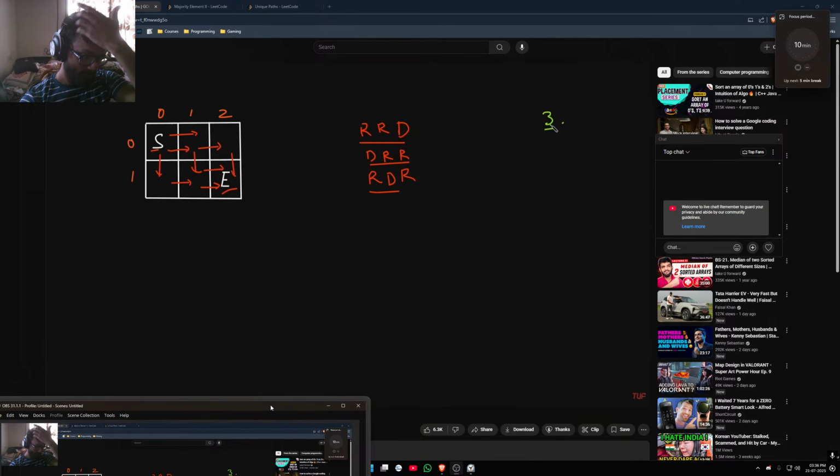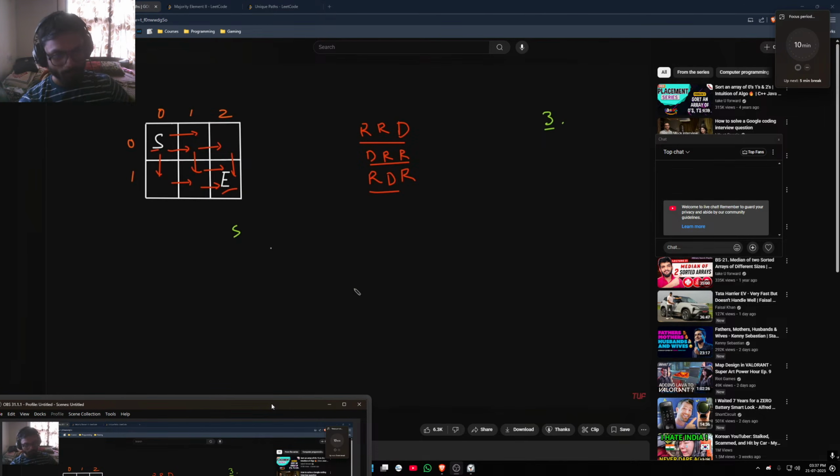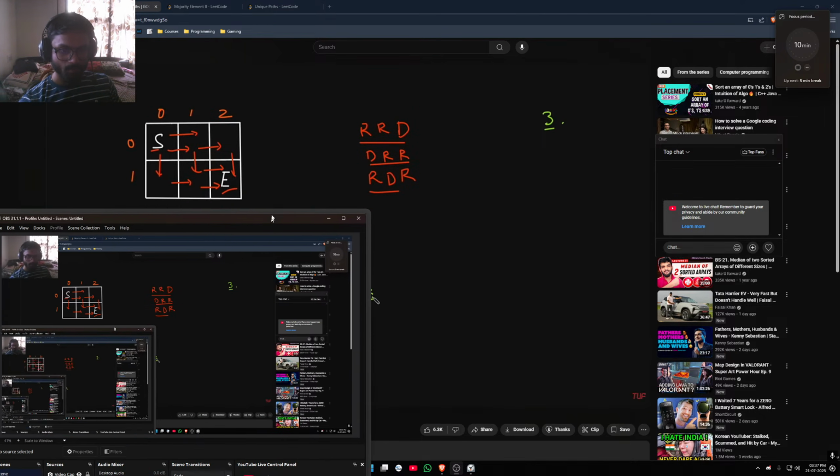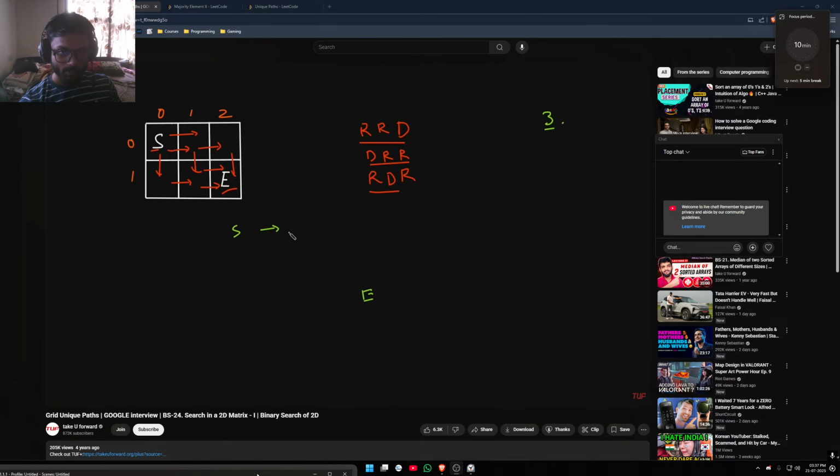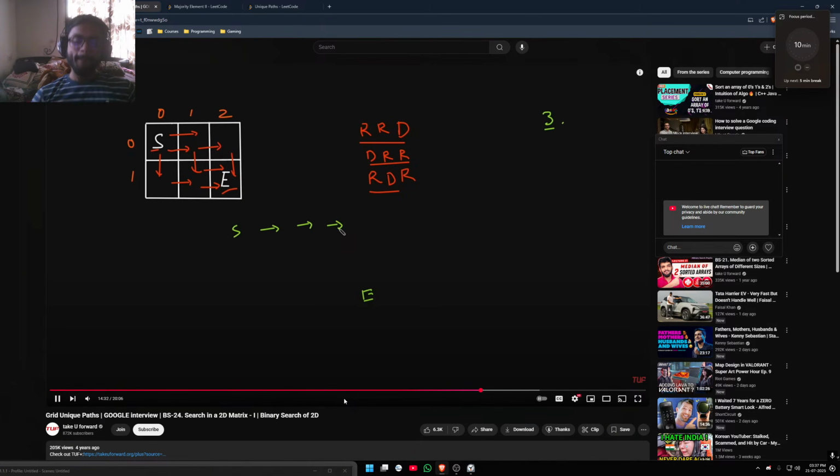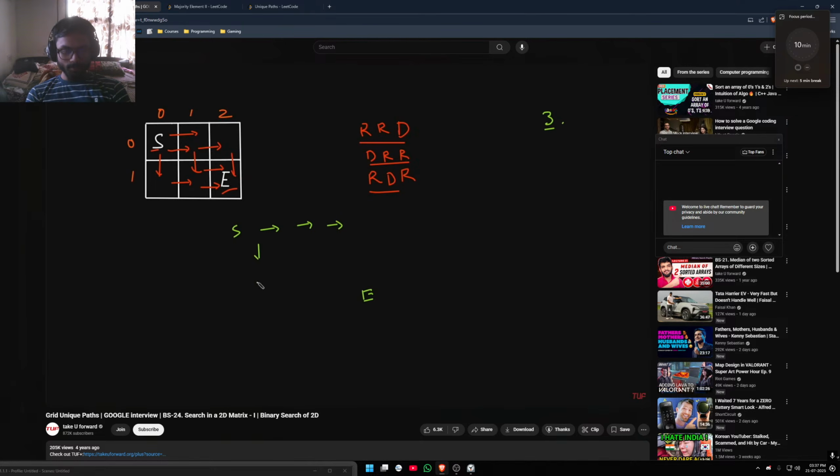Now let's come to the next observation. Now, how can you get this 3? So we know one thing, since you're moving from start to end, we have to take a certain number of right directions. Otherwise, we will not be able to reach towards the end. And you have to take a certain number of downward directions. Otherwise, you'll not be able to reach the end again.